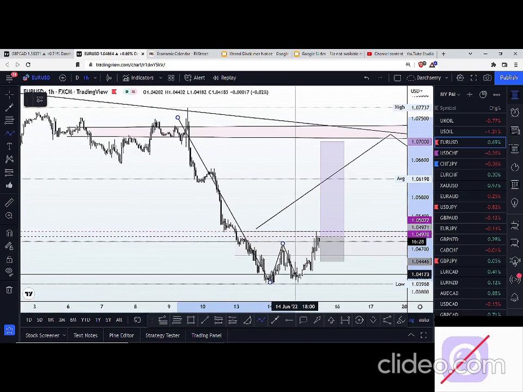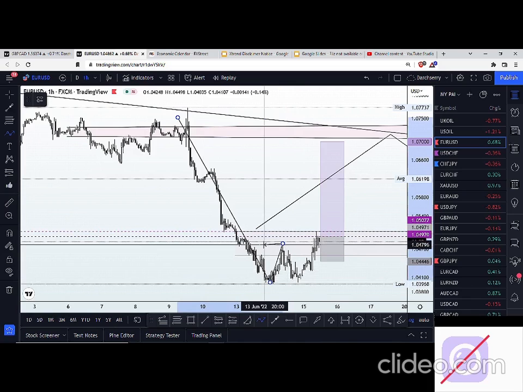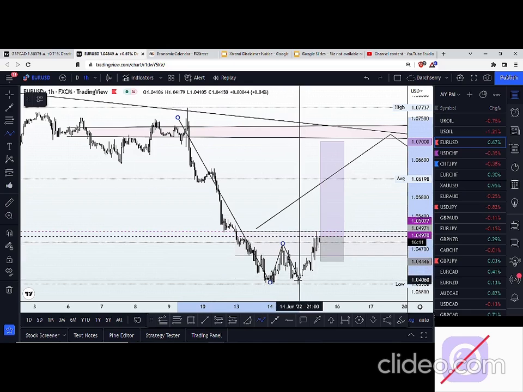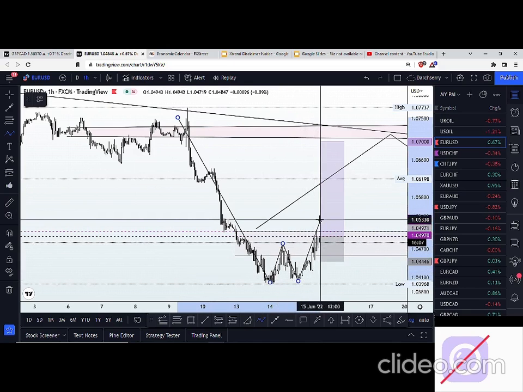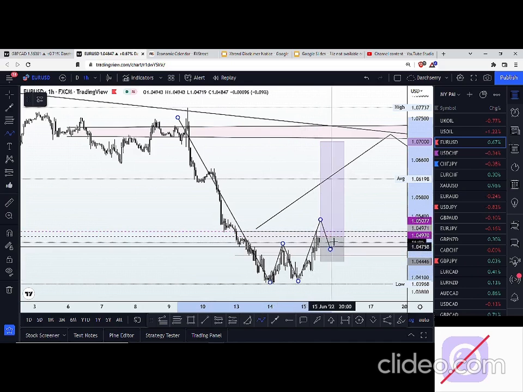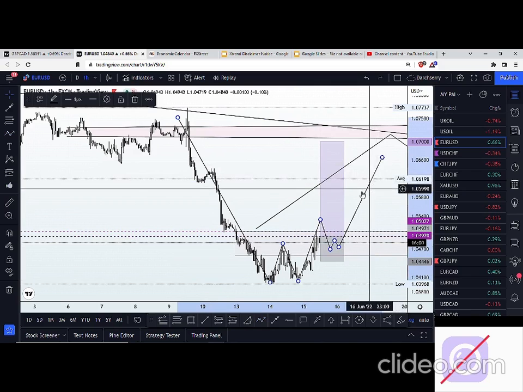And how do we know if this reversal pattern is going to hold? Then we need to have the patience to wait for a breakout of structure, which will be our signal, then a retest of structure to take advantage of the bullish move to the upside. So what I'm going to be looking out for going into the New York session is this. I want to see a breakout of this structure, a retest of the structure, then I look for patterns on lower time frame that support a trend continuation to the upside.